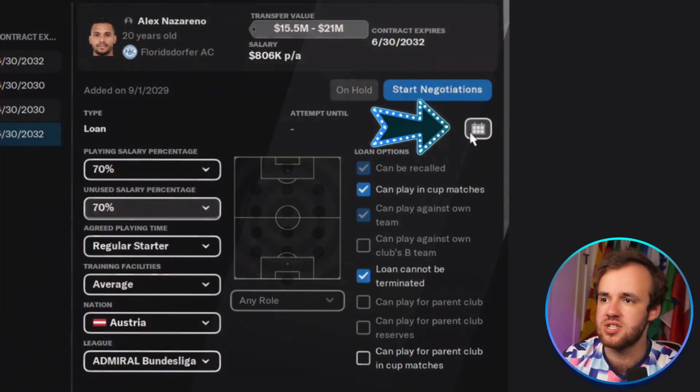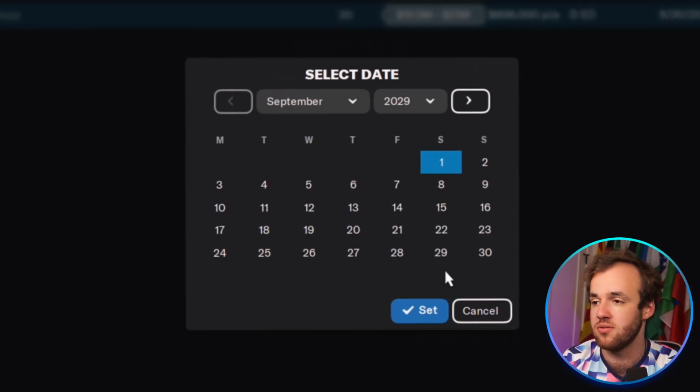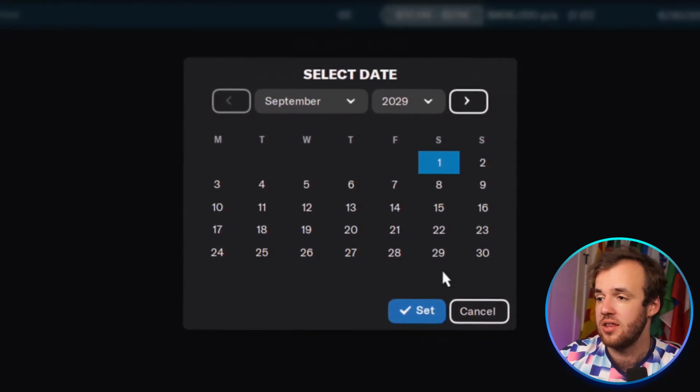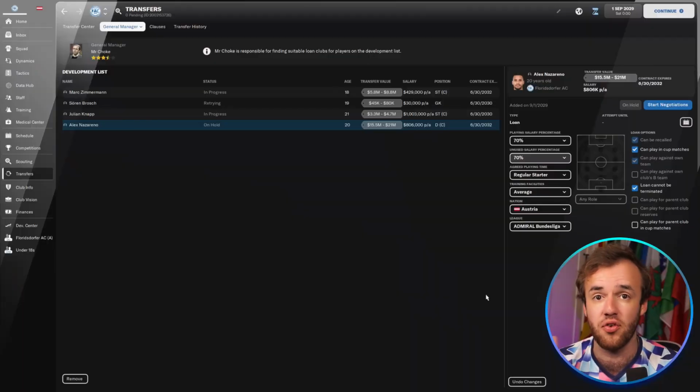Or you go in here and you set a date for them to leave the development list, essentially, or to not be offered out, where they are going along for a while, and then once they hit that date, if they don't get a deal, then they don't get a deal. It's a completely autonomous way to handle transfer negotiations that I would normally hate and tell you not to use, except when you can't find deals yourself, these freaking people can.